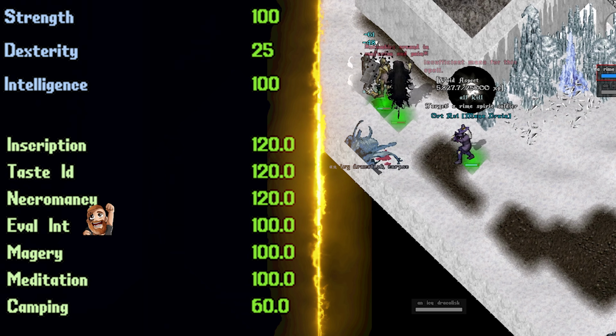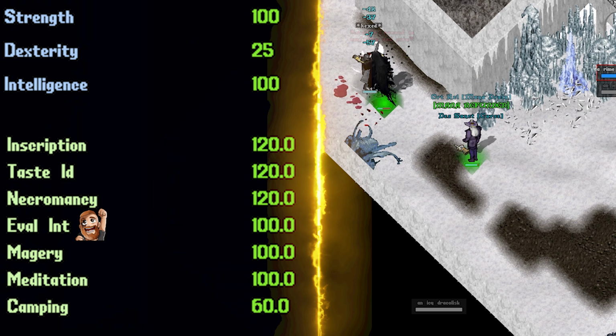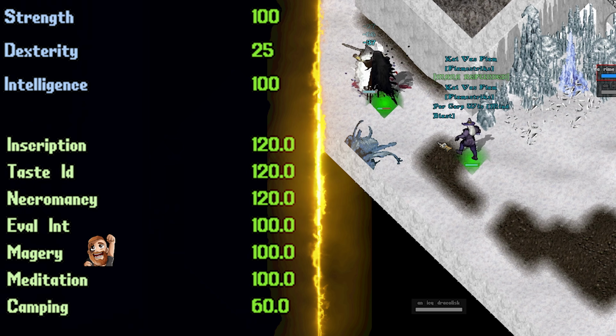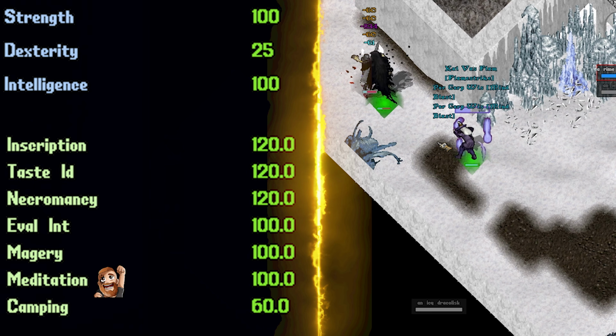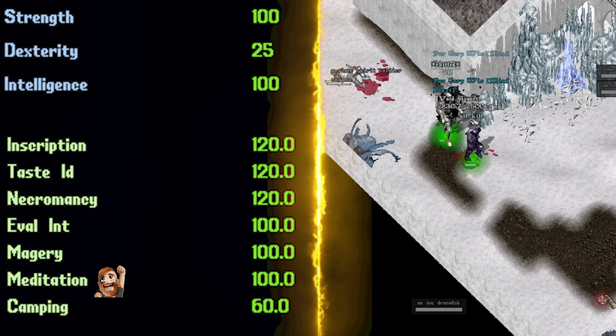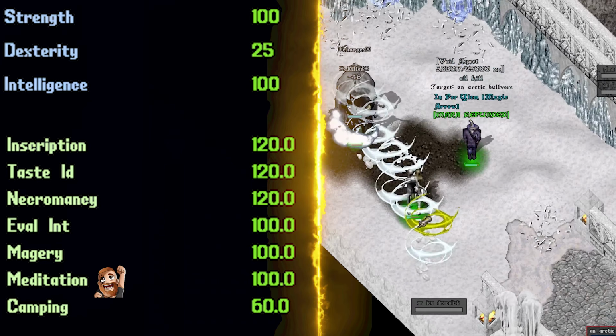100 Eval Intelligence. Eval In is specifically for spell damage, so it's a no-brainer for leveling the Wizard Grimoire. 100 Meditation. Well, because we need to regain mana, right? Keep that mana battery alive. Similar to Eval, a no-brainer for leveling the Wizard Grimoire efficiently.